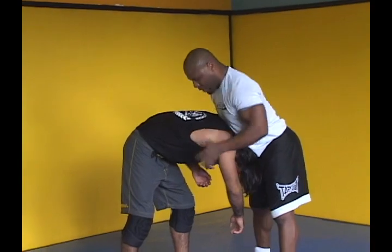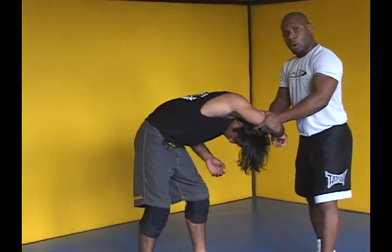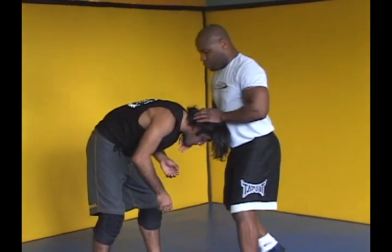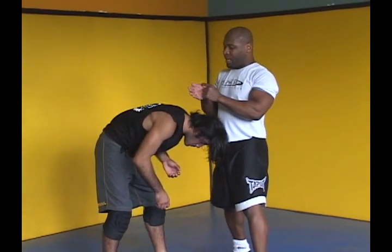Now what I want to do is, right here, she's going to be strong. So I want to control, I want him like this. This is where I want him. And it's not hard to get, I mean, it's not easy to get a person to that position. So what I do is, his hand is straight, so it's this one. I go here. It's the palm of my hand right here.